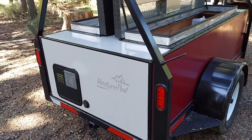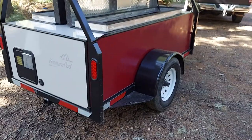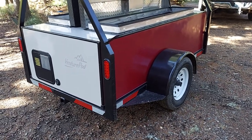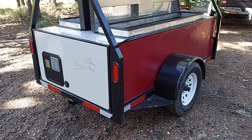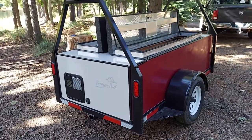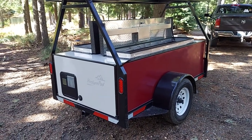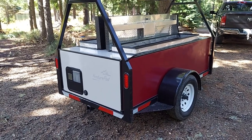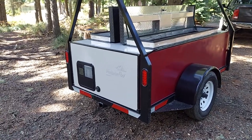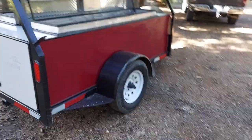It has a torsion axle — there's a lot of discussion in the world about different kinds of axles, and I went with this one because it's an easier ride. My clientele is going to be more smaller vehicles. Obviously it's suited for hunters' vehicles or Jeeps, but I'm not really promoting the off-road aspect of this — it can certainly be adapted to that and it is built strong with a lot of steel in the frame. It's going with about a 30-inch tire and a 3,800-pound axle so it carries a lot more weight than you'd ever put in this thing.